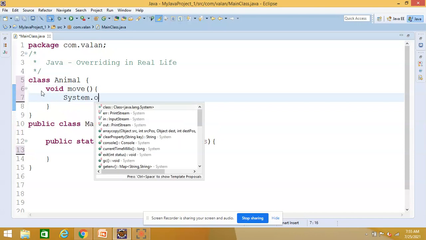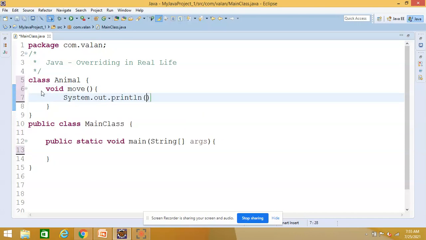Here I will say all animals can move. So finally in the Animal class you can see I have a method move. Here I am saying that yes, all animals can move.